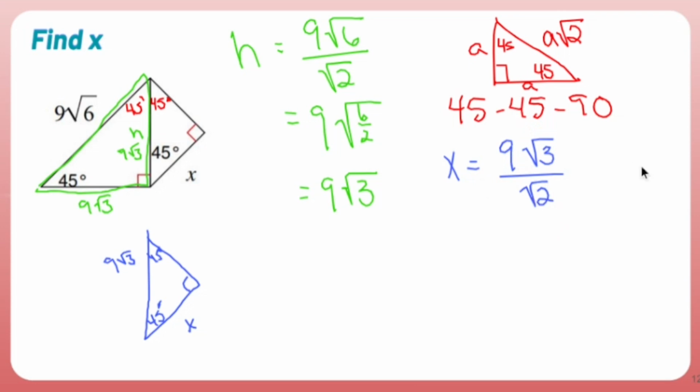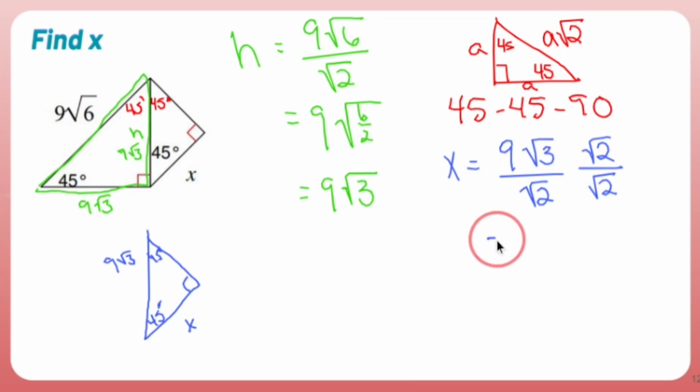Now here is the problem with this guy. If I use the same process that I did here, nothing's going to simplify. I knew that I could do 6 divided by 2, and so I did this. You're not allowed to have the square root of 2 in the denominator of a fraction. So when you have the square root of 2 in the denominator of a fraction, what you do is a process called rationalizing the fraction. You multiply the top and the bottom by the square root of 2.